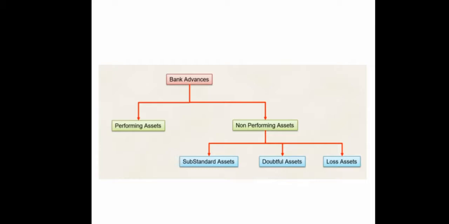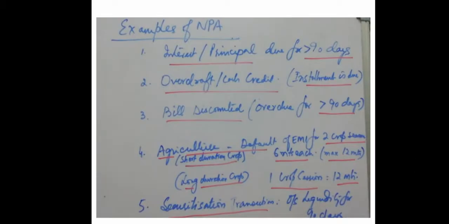Now, this NPA segment is classified into three categories: substandard, doubtful, and loss. So these are sub-classifications of NPA. Now you go further, we'll try to understand certain examples of NPA. This slide will give you a better idea on how a particular case of loan can go into NPA. The first segment is where you have a loan, any normal loan, maybe a term loan, consumption loan, or production loan, any type of loan that you have studied in previous slides, which is on default, and this default period is greater than 90 days.